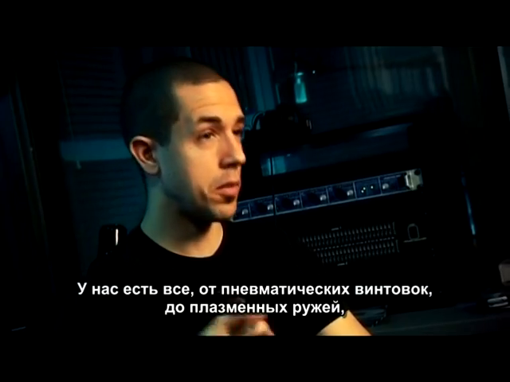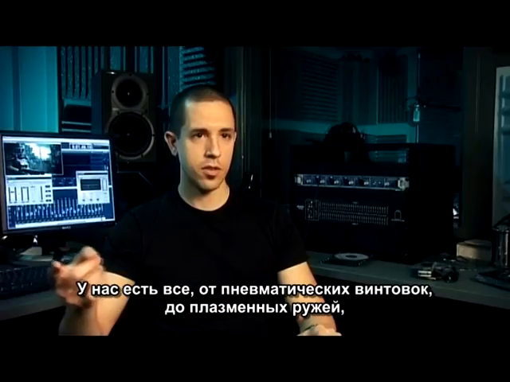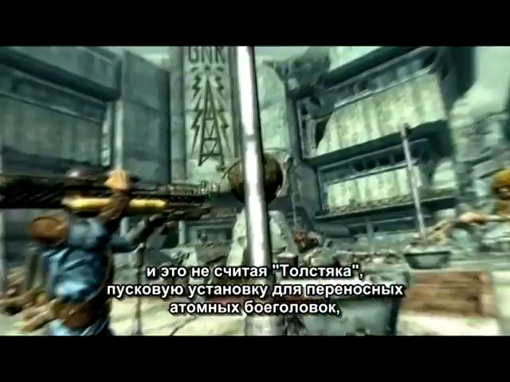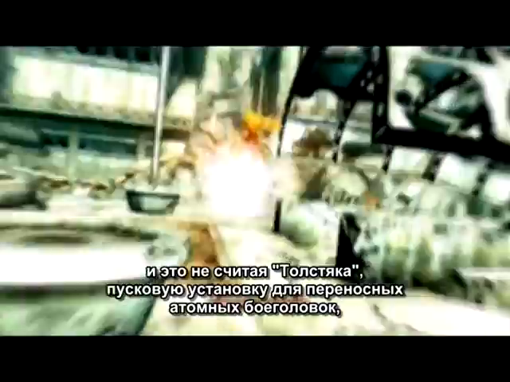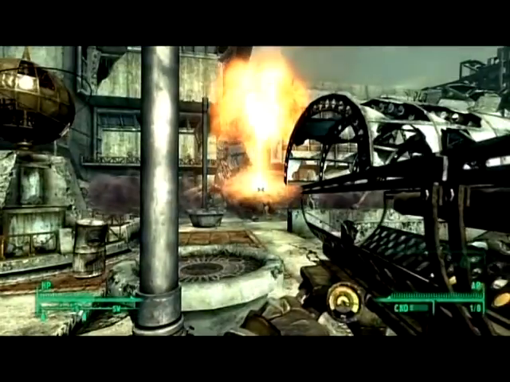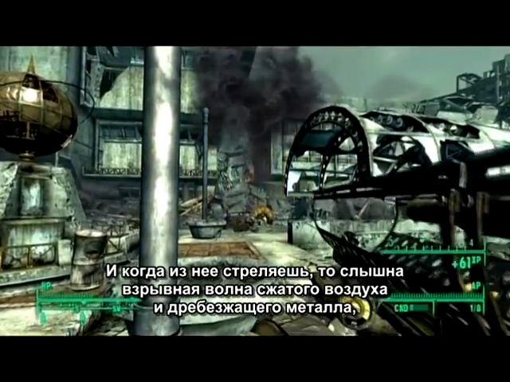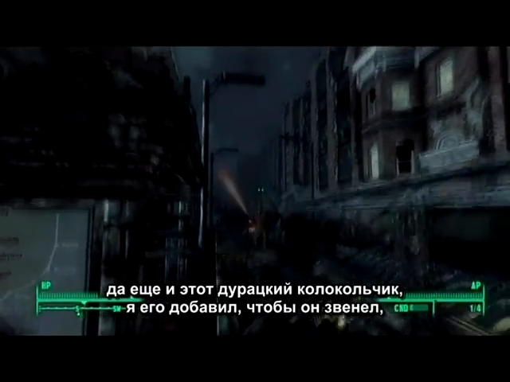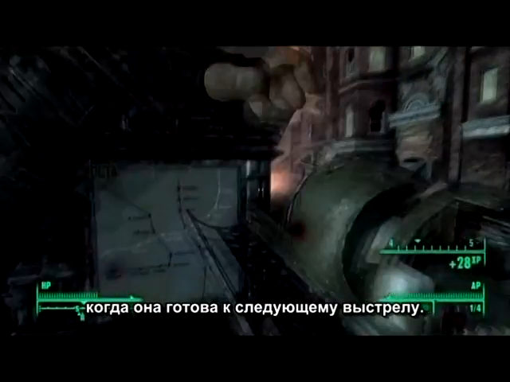We had everything from a BB gun to the plasma rifle. Not to forget the Fat Man, the miniature nuclear bomb launcher. So when you fire it, it's this blast of pressurized air and rattly metal, and it's got a stupid dinner bell ring that I put on it when it's ready to fire the next round.